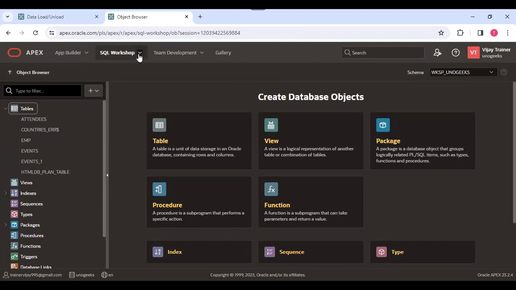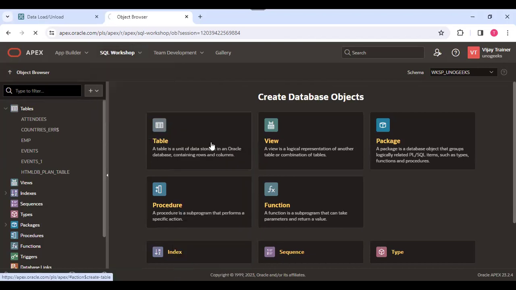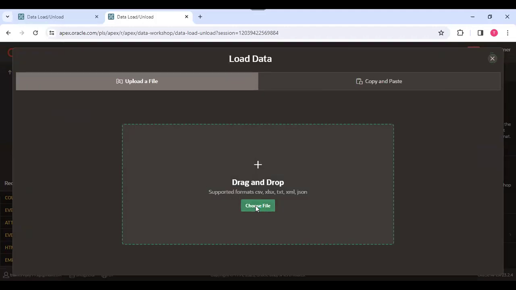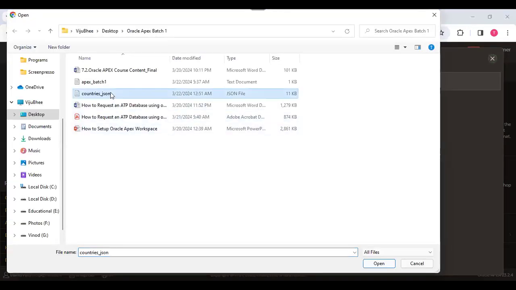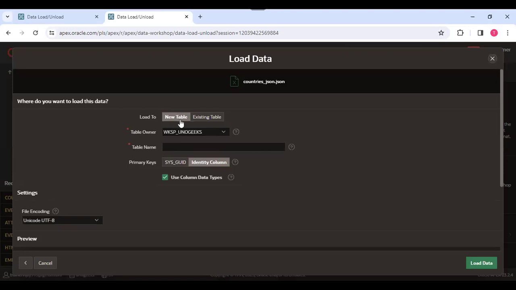We don't have a countries table. First, I will go with a new table only.